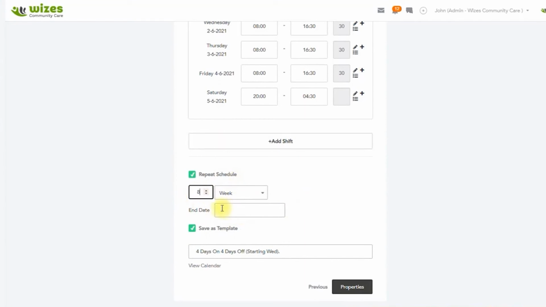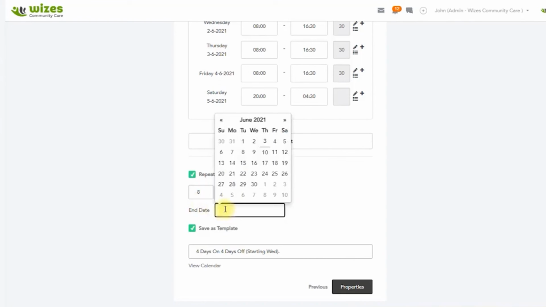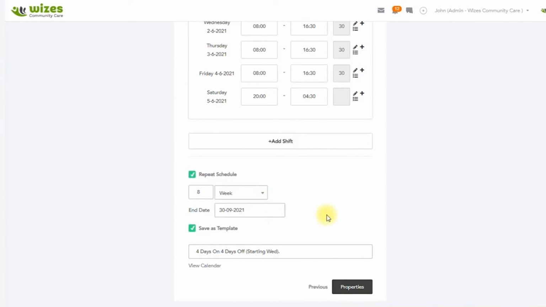Just to explain the end date, maybe they say I want them until the 30th September on that pattern. So what you do then is you say, okay, we'll just repeat for some number that's greater than that, because it won't create the schedule past this end date, even though my number of weeks I'm repeating for would normally take it past that end date. As I say, the end date is a good way of making sure you know exactly when the schedule's to end, and you can use your repeat schedule to build it out for you dynamically.